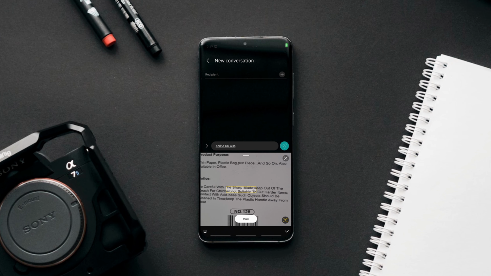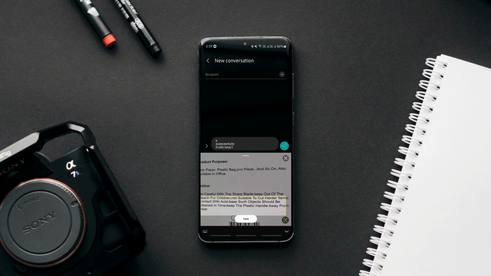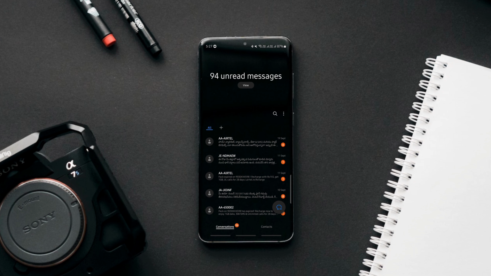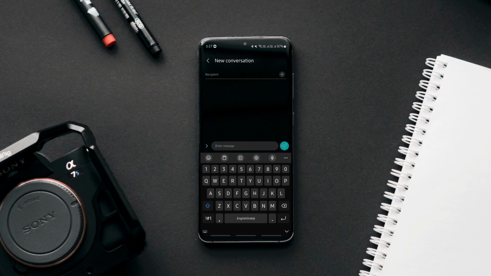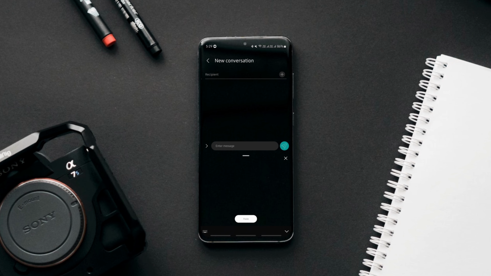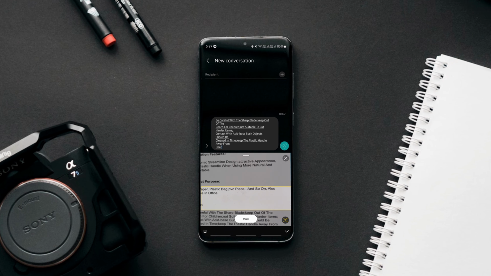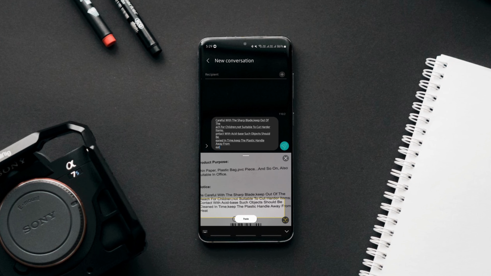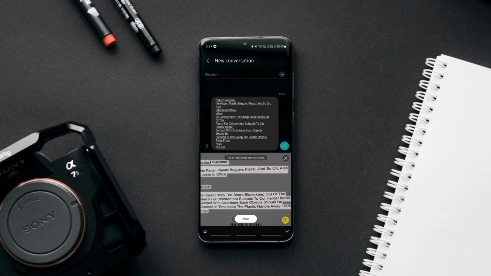With the same keyboard, you can extract text from images or documents without having to launch the camera separately. Simply launch the keyboard on any app where you want to paste the extracted text. Now tap on three dots, find the extract text option and tap on it. As soon as you tap on it, the camera will be launched on the keyboard. Now point it to the image or a document that you want to extract the text from and tap on the text you want to scan and copy. You can then paste the copied text anywhere on your device by tapping on the paste button.